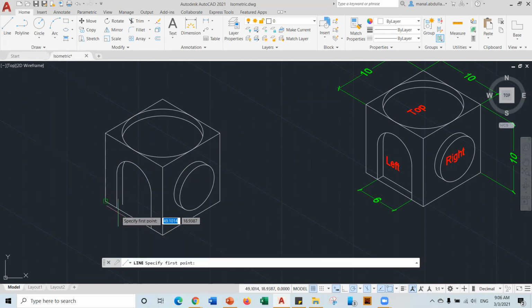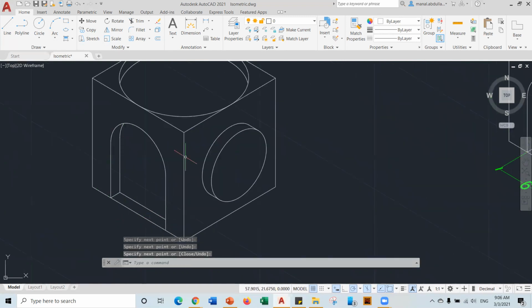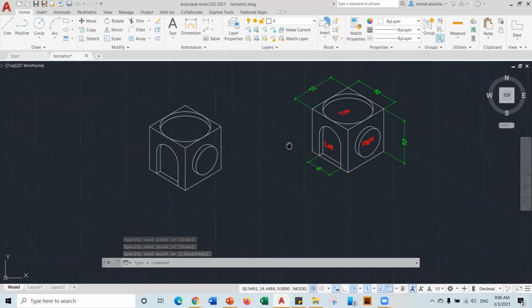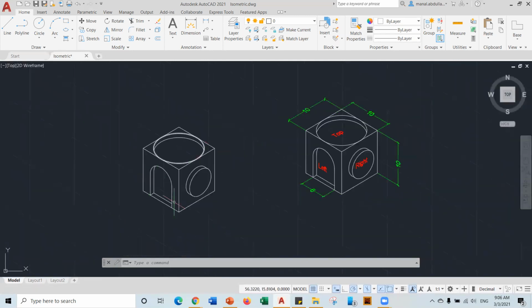Now let's draw here a line from this point to this point and to the intersection. Using object snap is very important with isometric and other 2D drawings. So we finished that part. For now, be sure to save your drawing. So Control S to save it, navigate to the location and save your drawing on your desktop or other cloud storage. You might use 360 or other places in your computer.